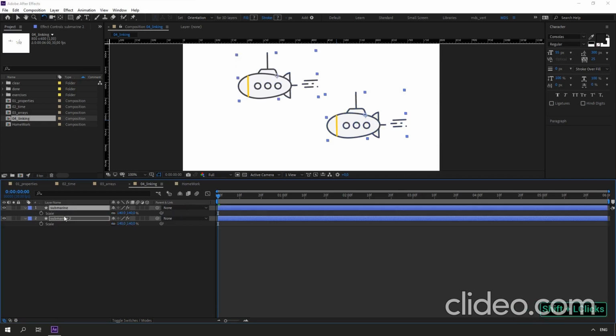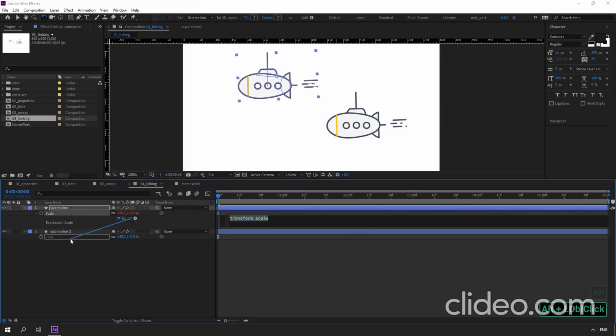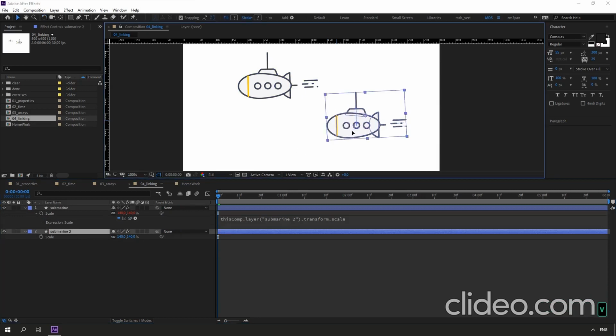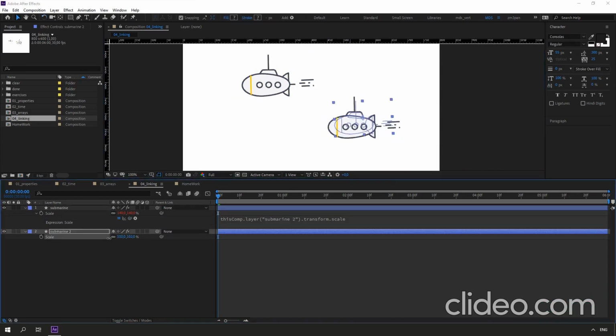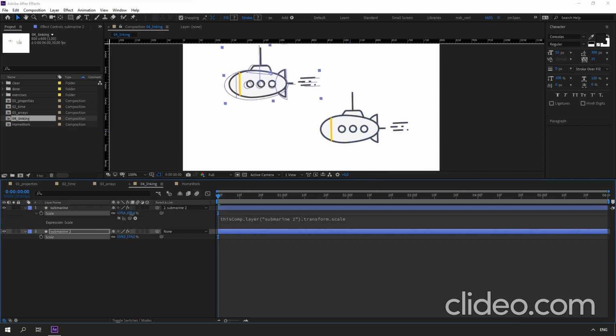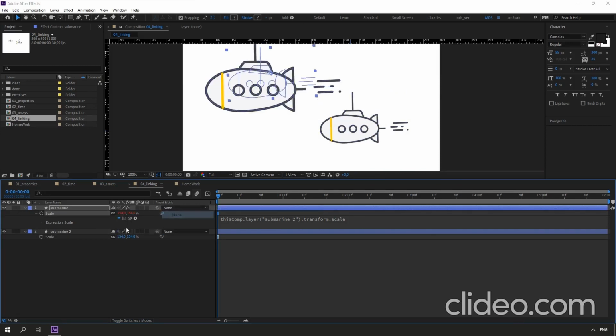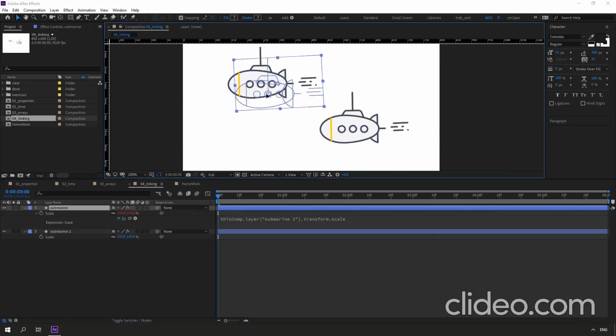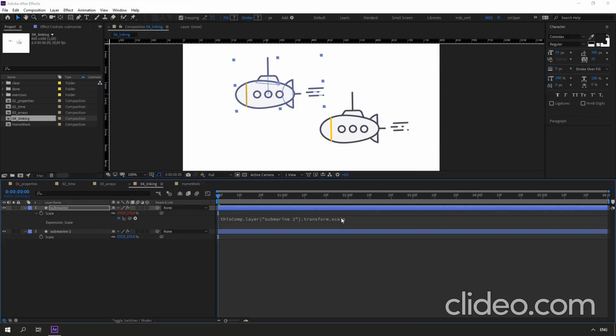Now let's link the scale of the first submarine to the scale of the second one. Now change the second submarine's scale. Notice that the first submarine's scale fully copies the value of the second one. When we parent layers, the parented layer depends on the parent layer, but it can still change by itself. With direct linking of properties, the values fully copy one another. This will be especially noticeable if we link the position of our layers. In the scale properties expression, divide the whole expression by 2, so that the scale of the layers differs.